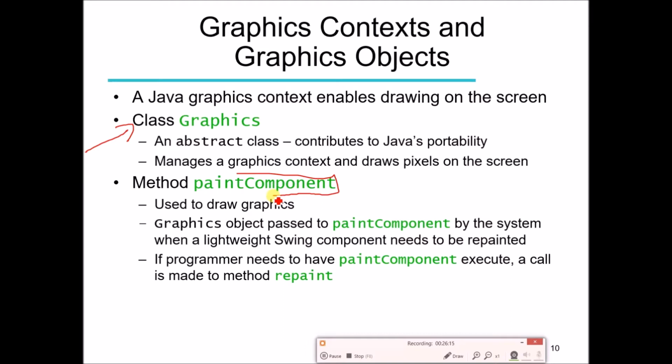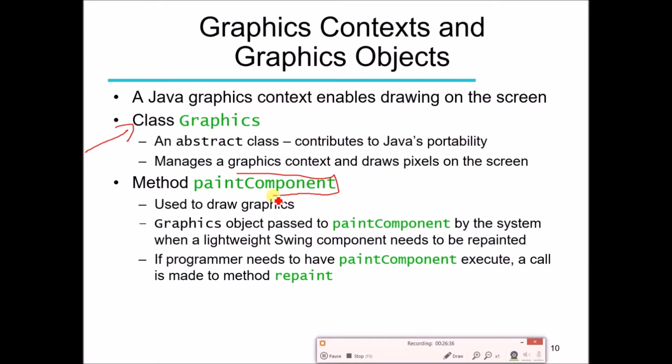It is going to be called automatically, which is a new thing, because you always call some method, then it is executed. If in your program you are not calling the method, it is not going to be executed. But this paintComponent method does not work like this. It is going to be executed automatically, and whatever is drawn inside the paintComponent method is going to be drawn on the screen.